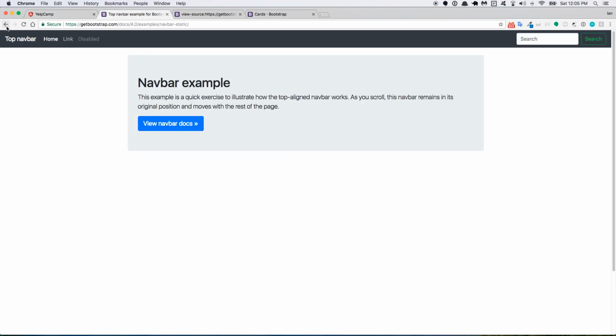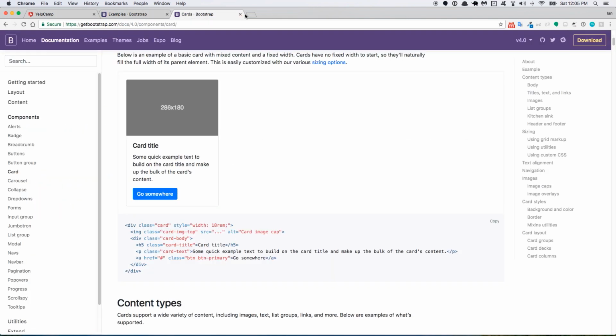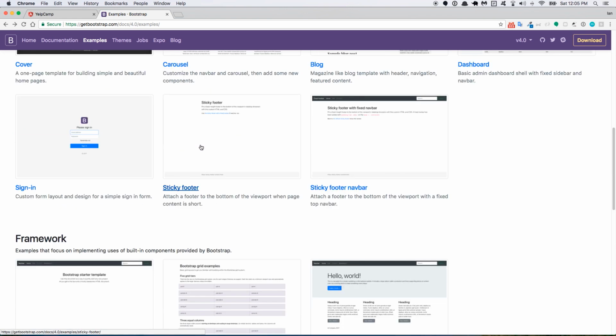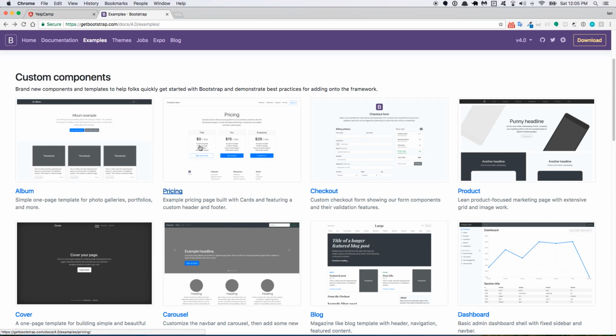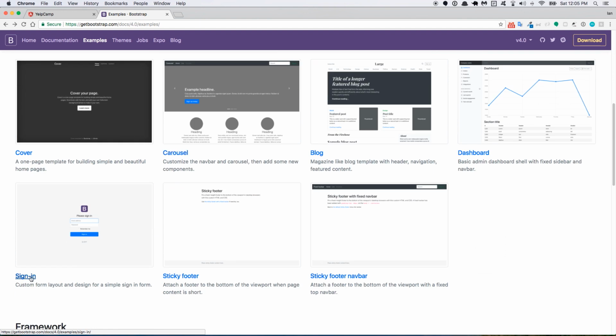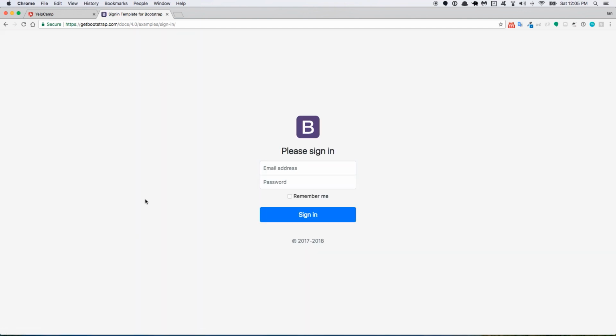So let's take a second and go back to the examples that they have here on Bootstrap and see if we can't find a login example. Where is it? Here we go. Sign in. So if I click on this, this is pretty nice. It's got four rounded corners, and it takes these two inputs and kind of puts them together with no margin between them, just a little border. So I like that. I like the look of that. They have the center text.